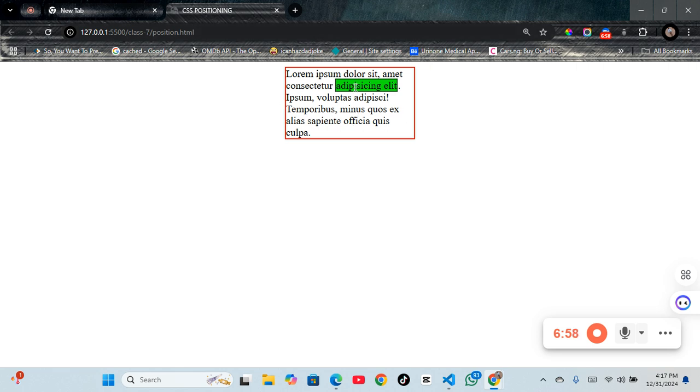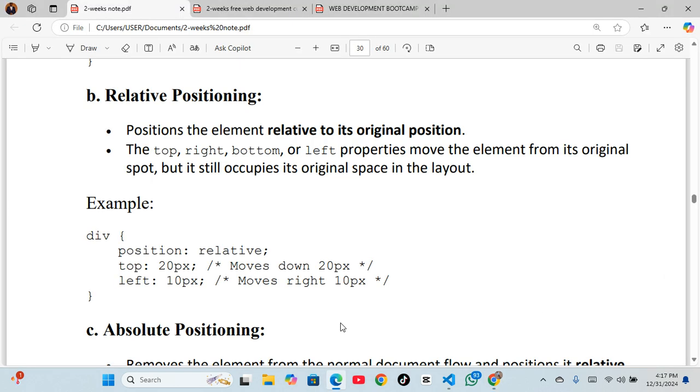So that's the essence of relative. Relative positioning simply means moving or positioning an element relative to its own original position. So you can use top, right, bottom, left properties to move the element from its original position, but it occupies its original space in the layout. So this is what it's saying here.